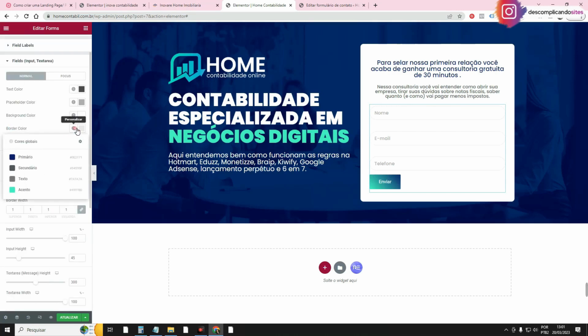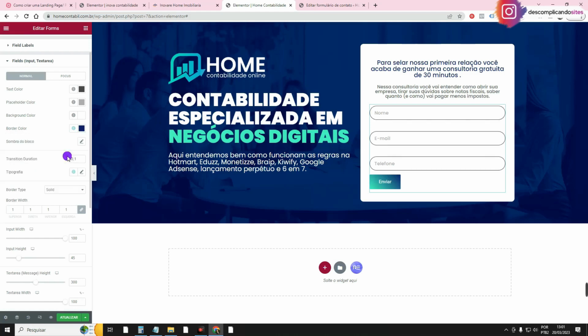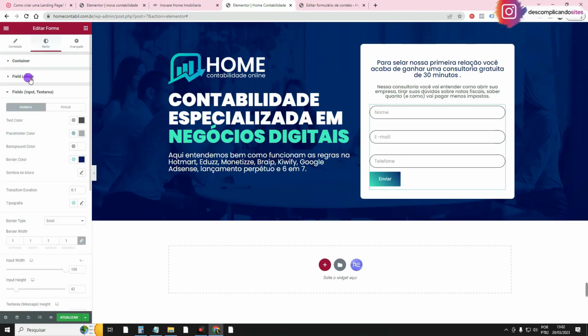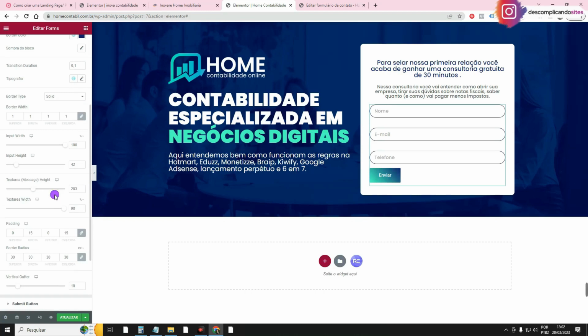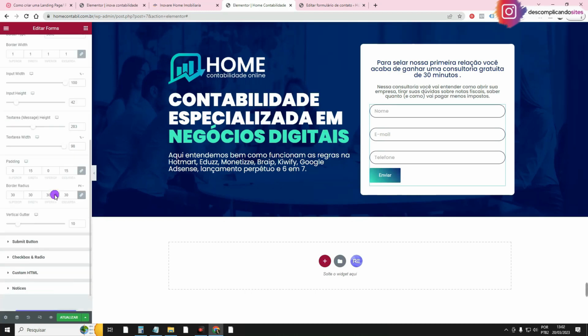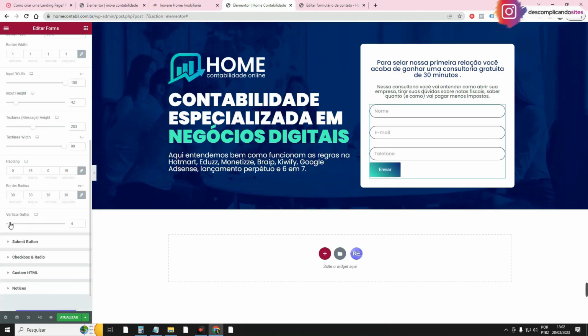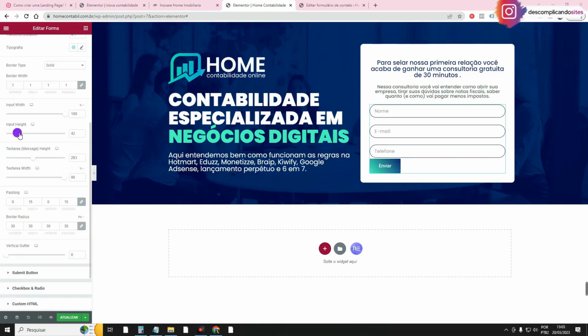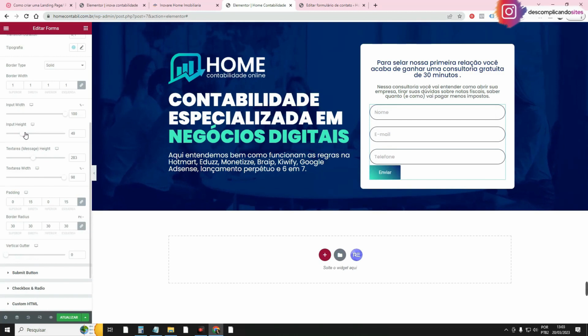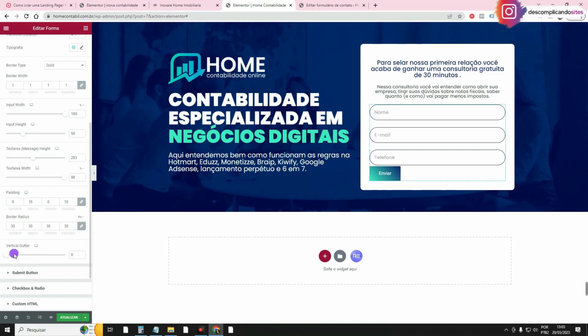Notice that it made a little mistake here in the mail. It was because we changed the email ID, you see? We come here, look, your email, we take it out, change it to email only, which is what we configured. Then we click save, okay? Okay, if we come here in the Elementor, exclude this here and pull it again, it will already pull with what we did. Contact 7, you see? It's already the way we configured it.